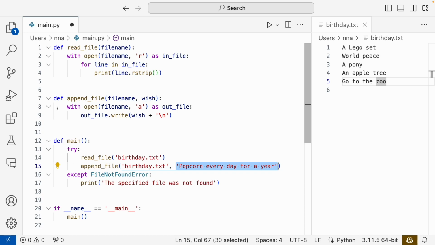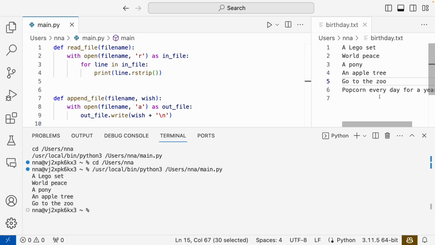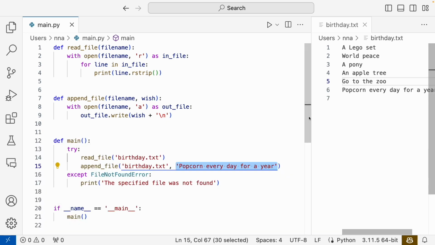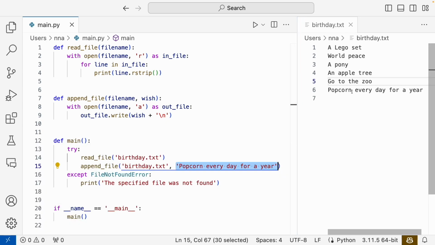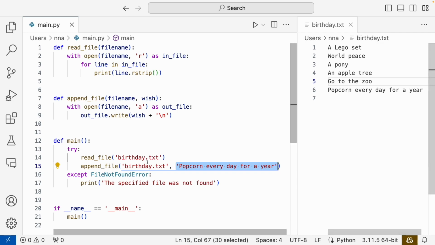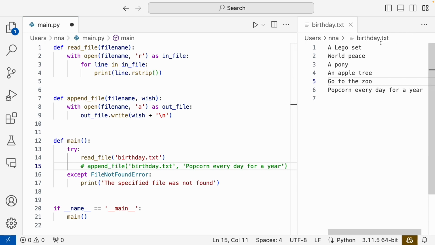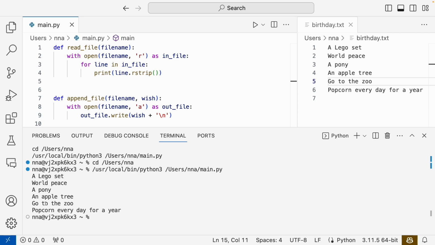So we call this function that we just created, and let's see if it works. And we see, well, it was added here, and now if we comment it out and run our script again, we will see that yes, it reads all the lines, including the new one that we added.